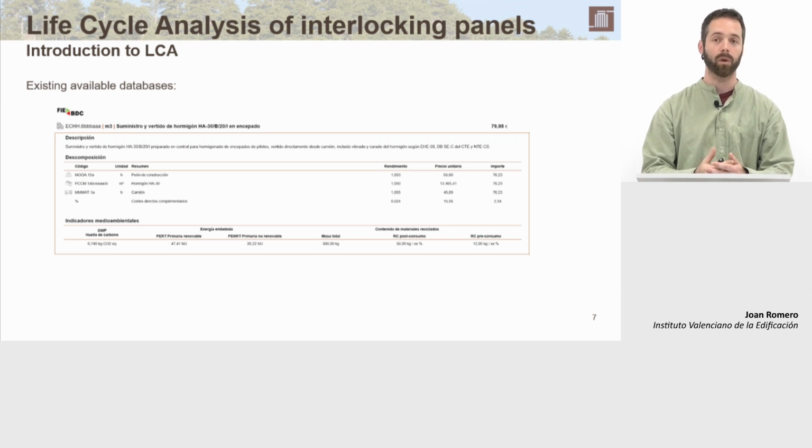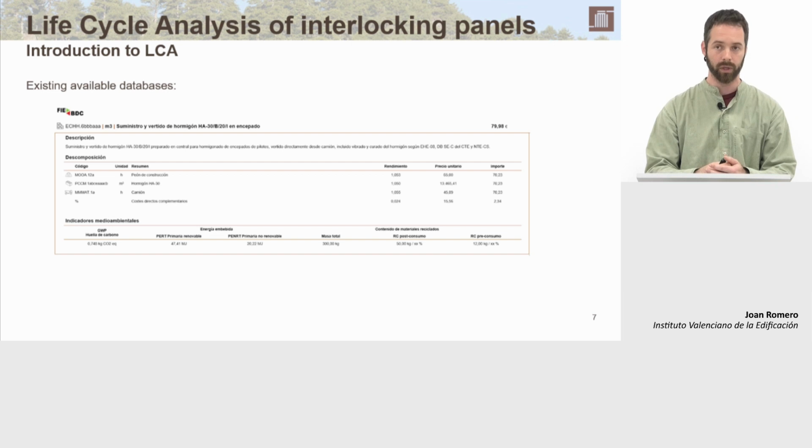There are some available databases that already have these indicators as an input that you can consult. For example, the IVE, the Valencian Institute of Building, has these indicators, which you can download and preview in order to compare, in order to build up a project with all this kind of information whenever the procedure asks to write down all this kind of information.